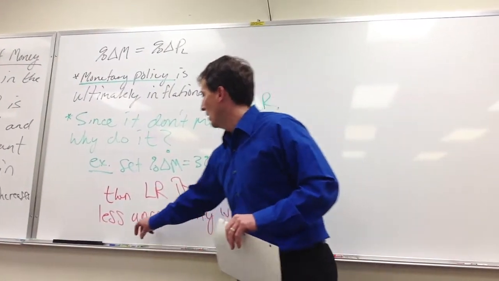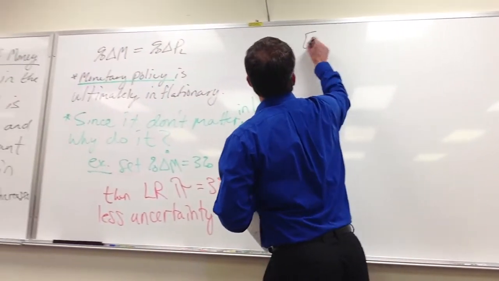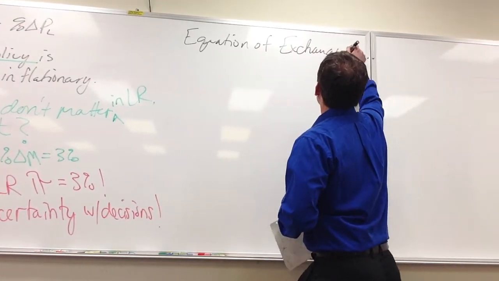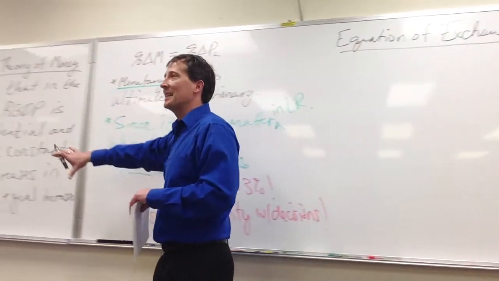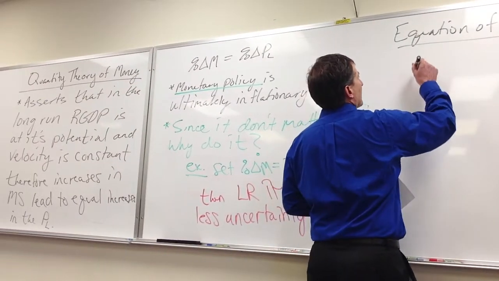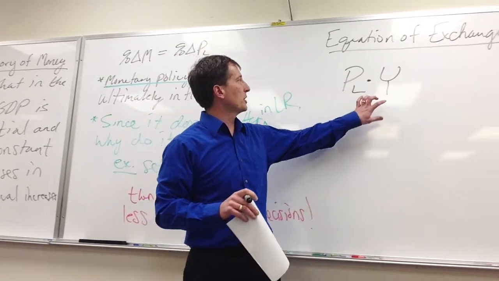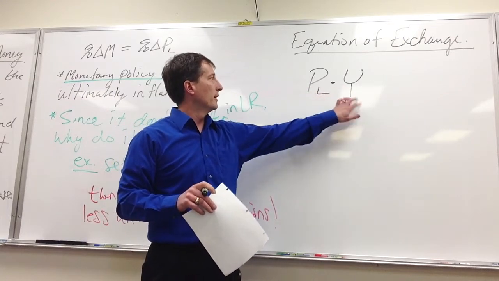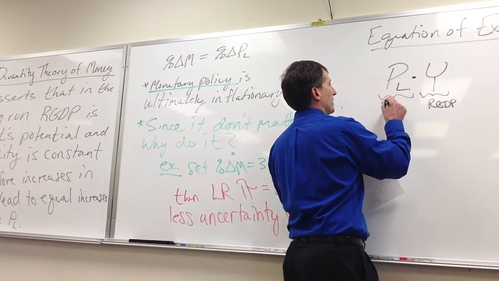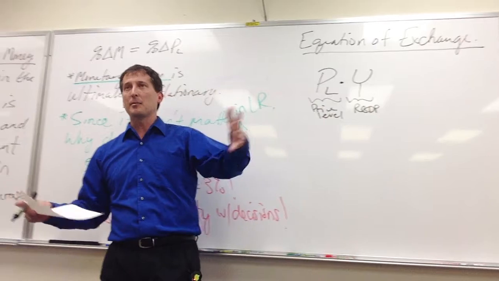Okay, last time I put on the board where all of this came from. The next component you need to know for the test is the equation of exchange. The equation of exchange is tied into this quantity theory of money. If we look at nominal GDP, which we're expressing a little strangely here, this is real GDP, and this is the price level, the average price of things. Price times quantity gives us nominal GDP in a given year.